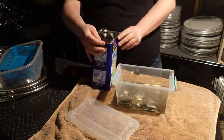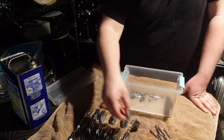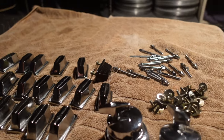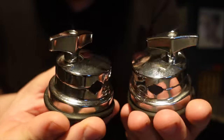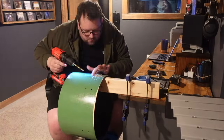The next day, I was able to remove the hardware from the WD-40 and begin drying it out in order to prep for reassembly of these shells. While I waited for the hardware to dry, I took these shells over to my desk to drill out new holes for the tom brackets. These brackets were super cheap, but they work fine and they fit on most size tom arms.